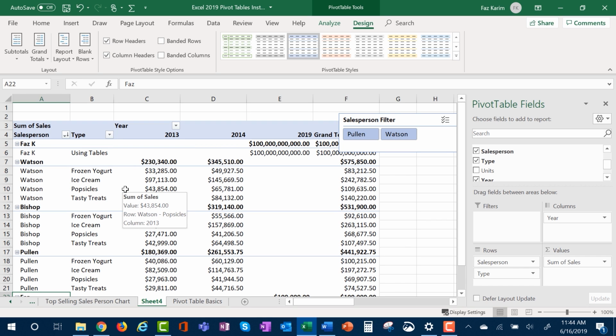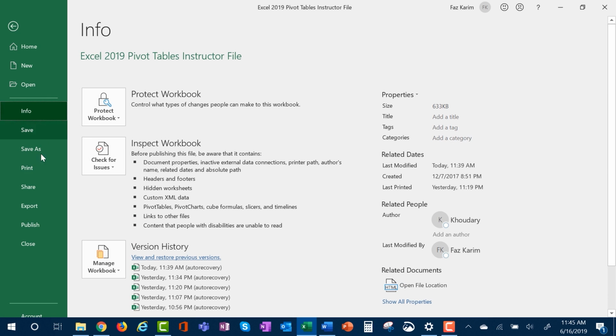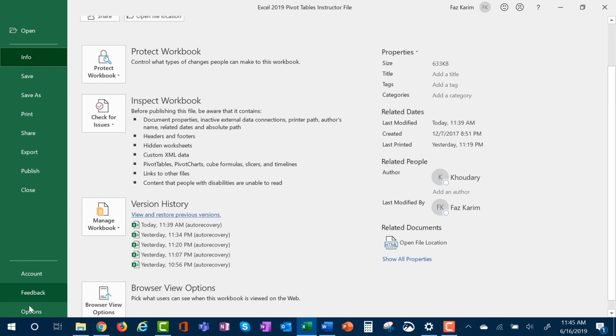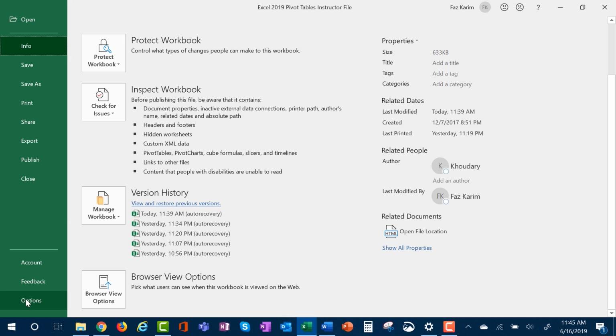Now, once you find a default layout for your pivot table, new to Excel 2019, and your Office 365 users of course, you can actually set a default layout for a pivot table off a pre-existing one. Let's see how that's done. I do want to point out that if you don't have Excel 2019, this functionality is not available in previous versions of Excel. I'm going to click on the File tab over here. And I want to scroll down and see the options that I have for this software.